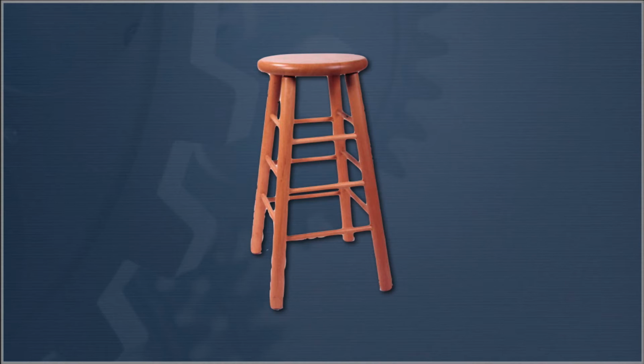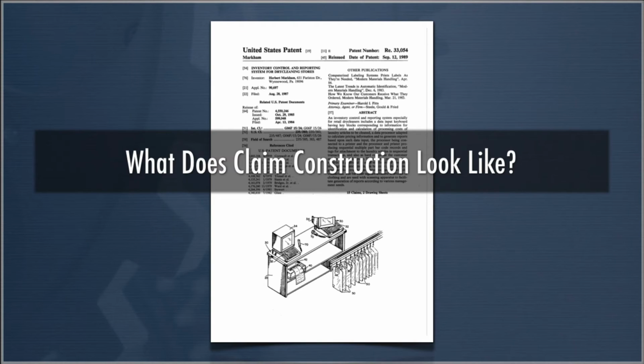So you don't want to claim too broadly, and also you don't want to claim so broadly that you can't fully disclose your invention either. So you've got a number of important trade-offs to weigh against each other as you're drafting claim language. So even a simple exercise like a stool can often be a challenge in terms of figuring out how to draft the claim. Okay, so what does claim construction look like?